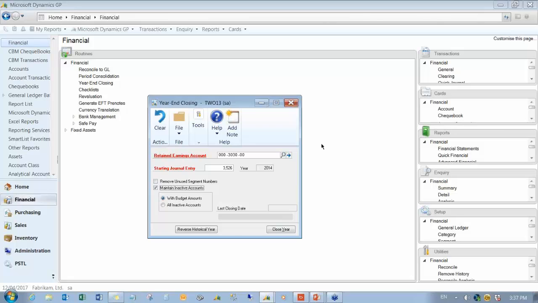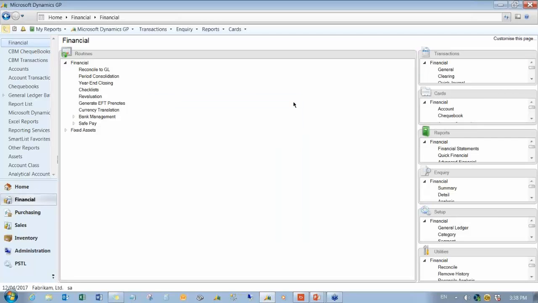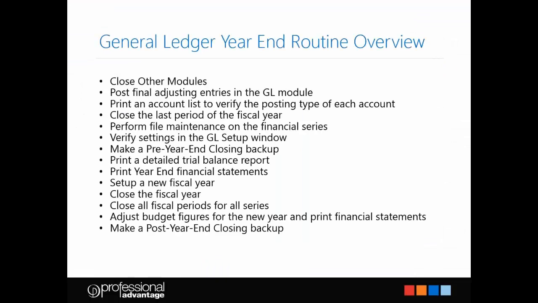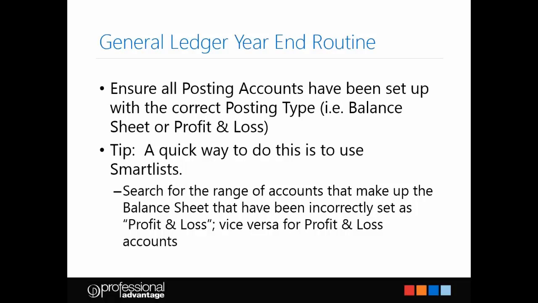As part of the year-end process, the year-end close report will print at the end of the process. Prior to GP 2013 R2, this is a report you cannot reprint. So make sure the printer is linked to your GP and there is paper available, so you can get the hard copy if you wish. Otherwise, you can save a PDF version for your own record. So that's the GL year-end process. It's pretty straightforward once all the preparation work is done.